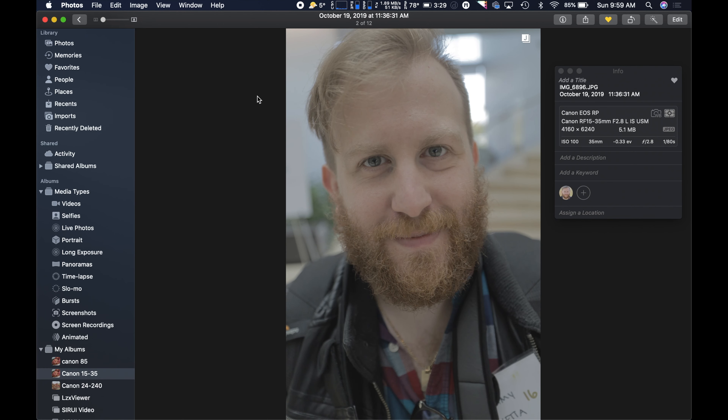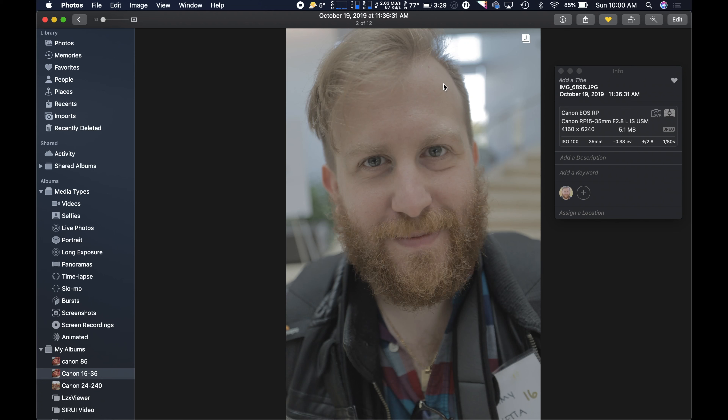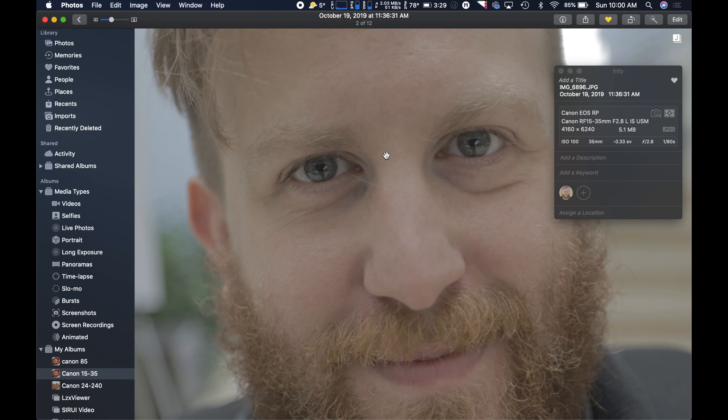Looking at some possibility of portrait — not that you would normally use a 15-35 as a portrait lens, but I'm actually shooting this one here at full 35, so I'm as tight as I can get. 1/80th of a second, shooting it indoors. But look at the eye sharpness — it locked on. It did, and again, it's not crisp sharp right here, but you have to realize I haven't gone through any post-production on this.